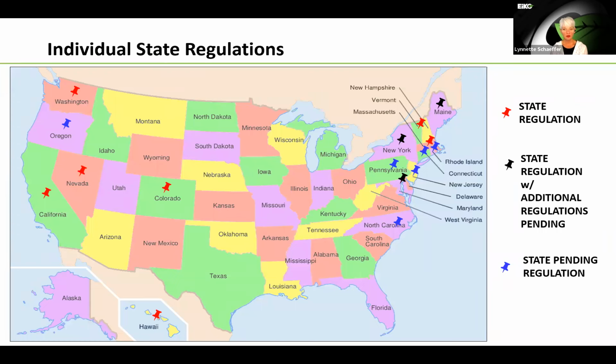Now, we have provided additional information on these new rules and other legislation and energy regulations at eiko.com under the resource tab. However, the most up-to-date information can always be found at the Department of Energy's website. By the way, if you go out to our website and you do go to resources, if you don't see anything on legislation or energy regulations, it may not be completely built out until closer to the beginning of July. We are just in the process of adding that to our website as we speak, and right now it's about mid-June.